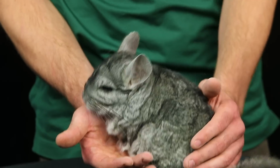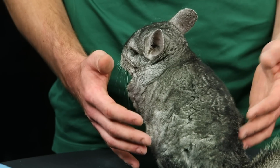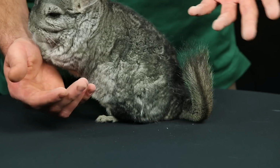How come chinchillas' ears are so big? Well, what are ears good for? Obviously, you guys don't have the best set of ears because chinchillas can hear very well. And that's a good trait because there's a lot of things that are trying to chase them. So if they can hear them coming first, they can run away from them. That's always the best thing. When there's trouble, run away. And with this long tail, you noticed it, it can actually hide their footprints while they're running. So they'll swipe their tail left and right and it'll brush away all their footprints.